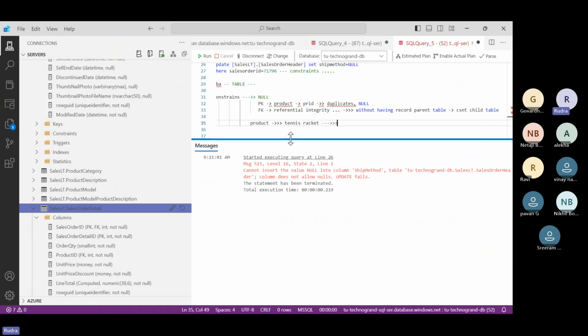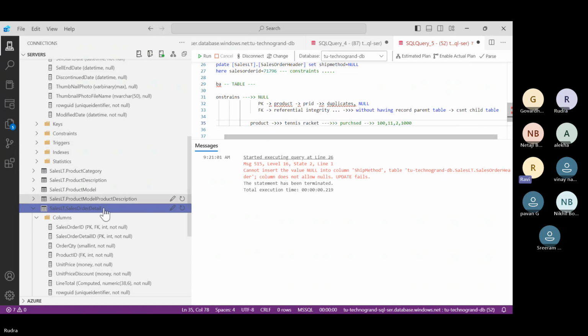One guy purchased this particular tennis racket, and this has to be entered into this sales order detail. So they gave the sales order ID and sales order detail ID, and then order quantity. He has purchased two rackets, something like that. And then he has to give product ID. Suppose the product ID he gave as 100 or 1000.